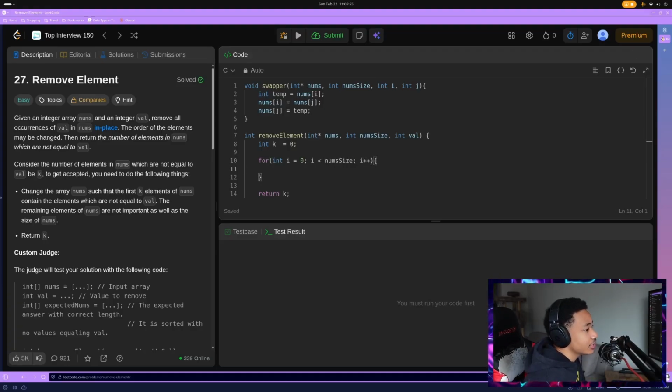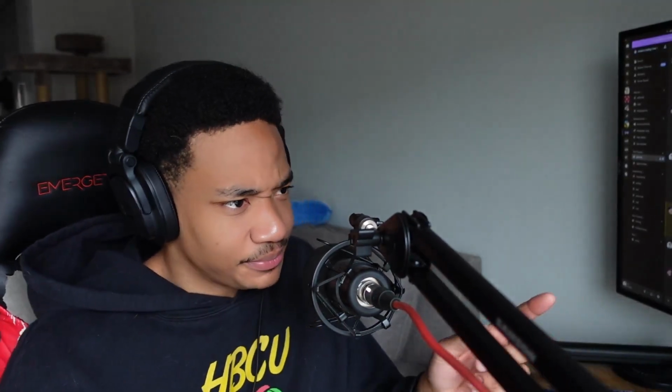So let me tell you the logic that I am going to be doing for this. So basically we have this array, right? And for this first example, we have 3, 2, 2, 3. And the value that it wants to be removed is 3. So my logic is to have k and i equal 0. So they're both going to start here. And if nums[i] does not equal the value, which is 3, then we're going to be swapping it.